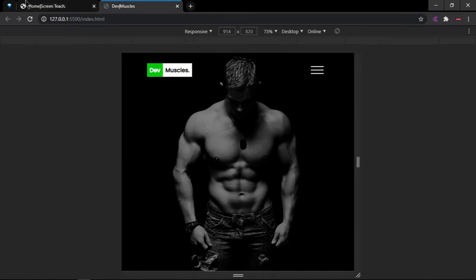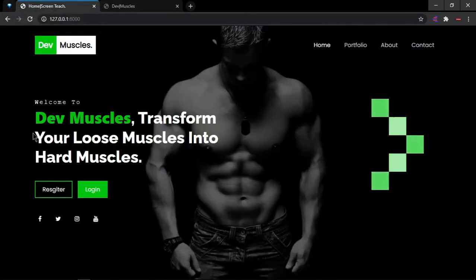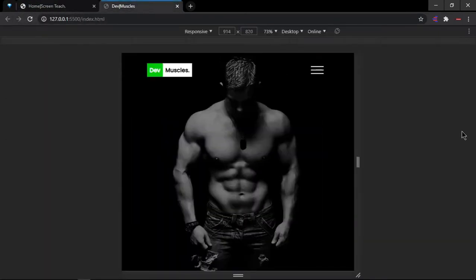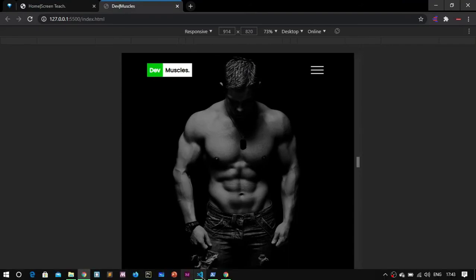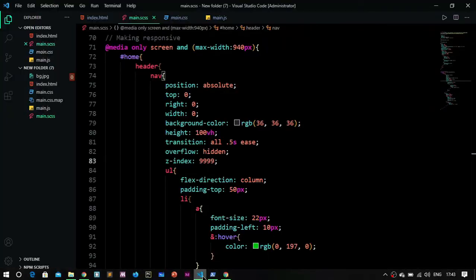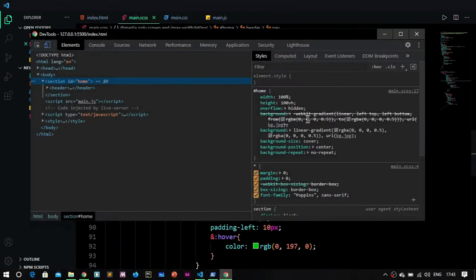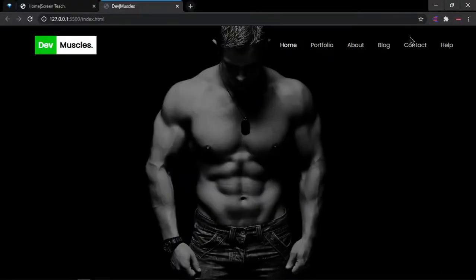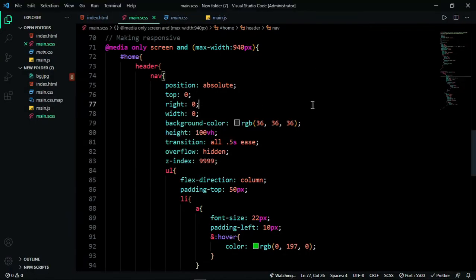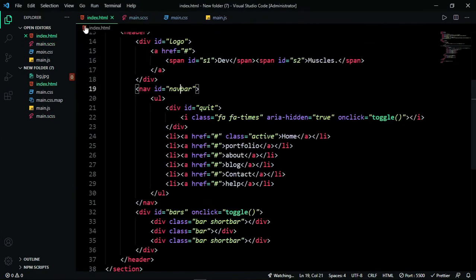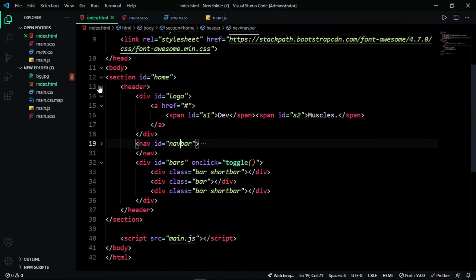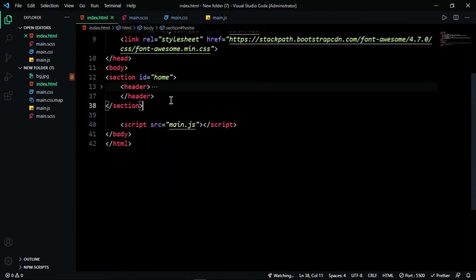Now we just have to create this much of thing and this much of thing. Let's do that, and let me close this also. Now I will minimize this. Go to this index.html file and minimize the header completely.